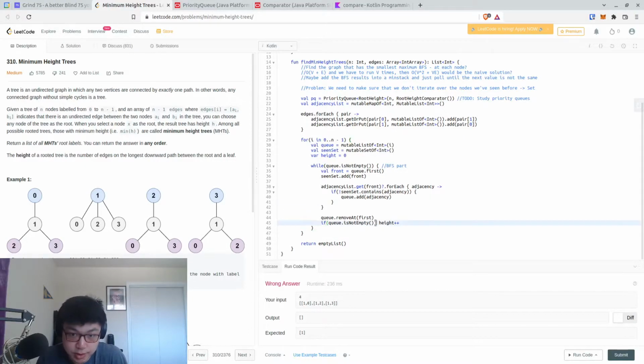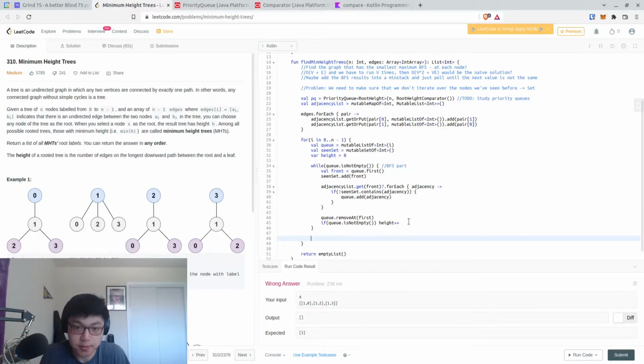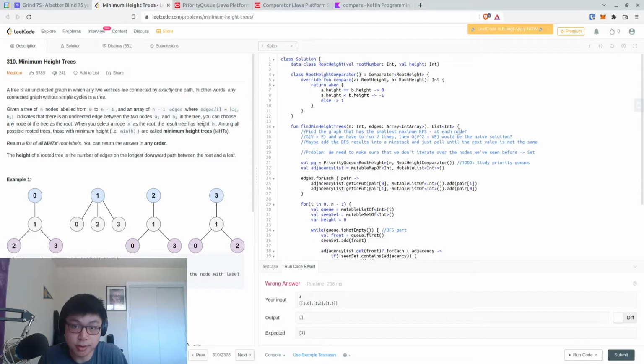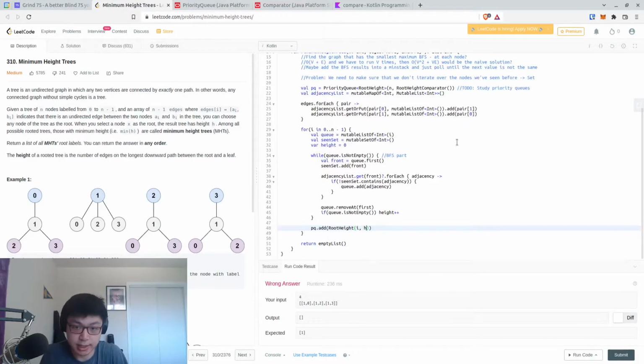So this should do the BFS part, and then we can say pq.add. We want to add a new root height where the root number is I, and the height is height.